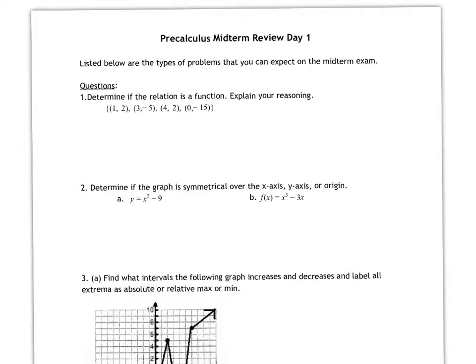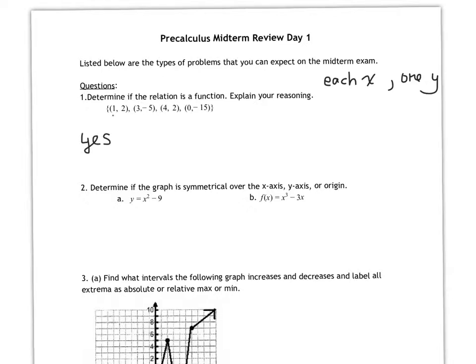So if you remember what a function is, remember a function is some kind of relation in which each x is going to correspond to one y. So each x is going to have only one y. So one x can't go to two different y's. If we look at this first function, it says determine if this relation is a function. Well, I would say yes, it is a function, and here's why.